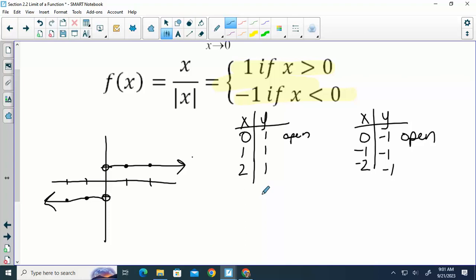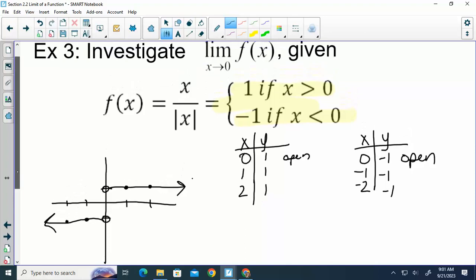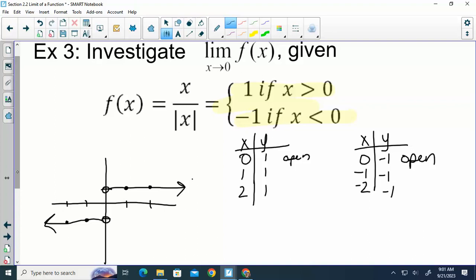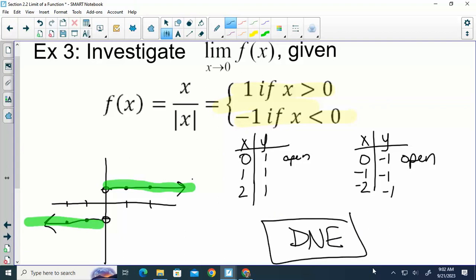So I'm asking you for the two-sided limit as we approach 0. So as I come in from the left, what is it approaching? Negative 1. As I come in from the right, it's going to positive 1. We kind of saw in our homework last night that the limit does not exist when you have a break in your graph and those pieces don't match up. So overall, this limit does not exist. We have one-sided limits, but we don't have a two-sided limit because the two sides do not meet up.